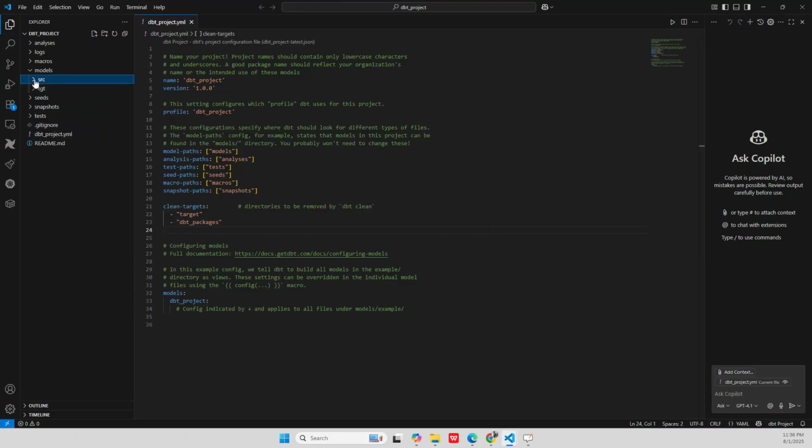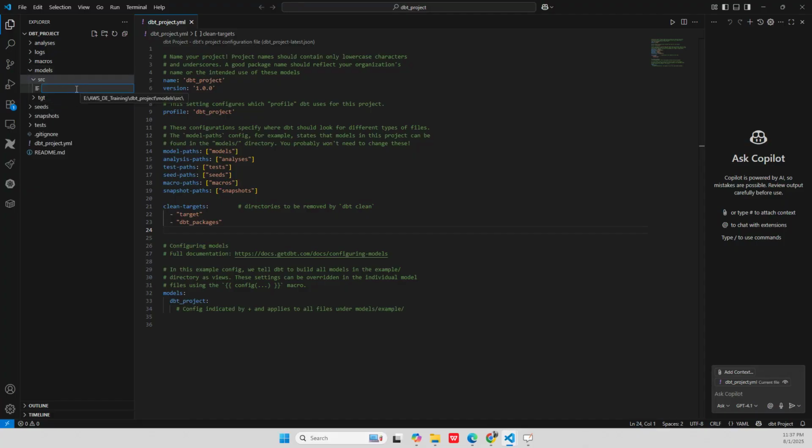Now under SRC, I am going to create my first model. In order to create a model, I'm just creating one .sql file under SRC.